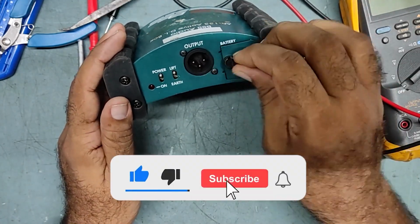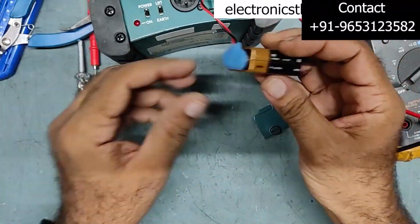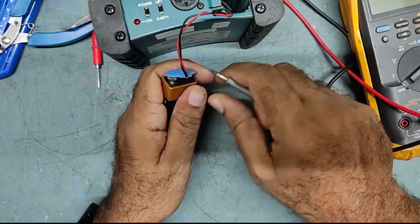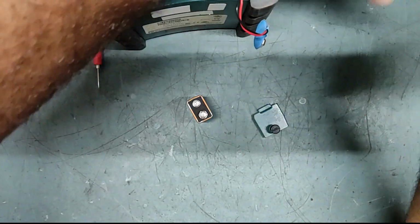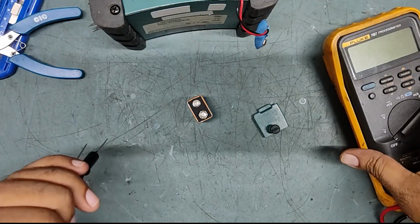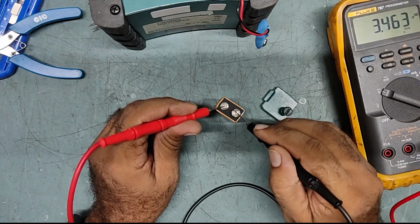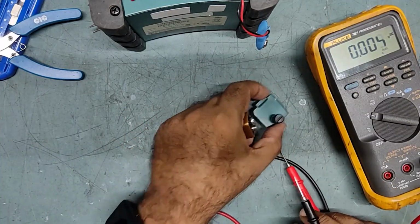First we'll check the condition of the battery inside, to see if the battery power is there or not. See, battery power is there, 8.2 volt. So the battery condition is good.